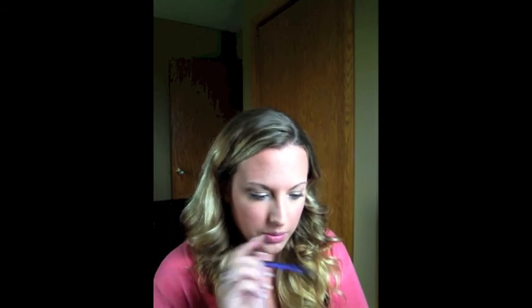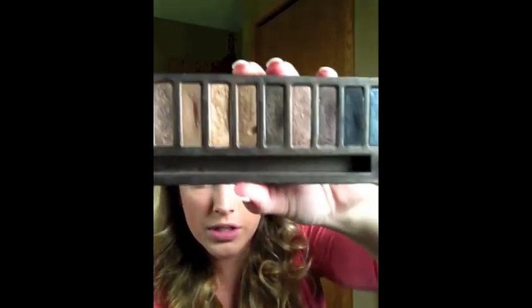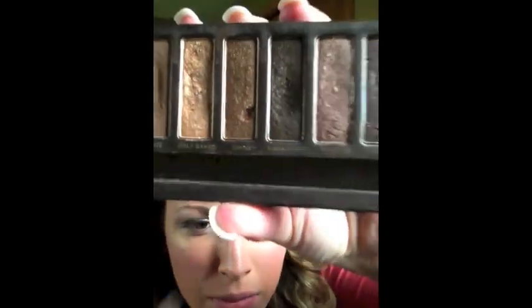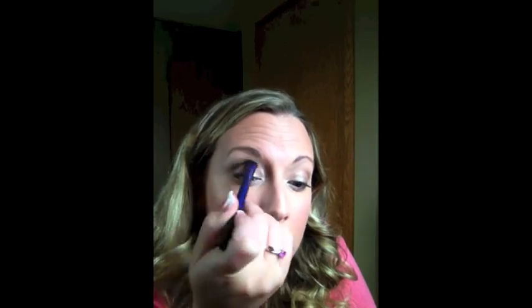But the real key with blending is when you get to the darker ones. Now, there's another dark brown in the Naked 2 palette, but I'm really working a lot from the original. And I really, really love this dark brown, Dark Horse. So I'm doing the same thing, Dark Horse, crease, other side, pack it in.